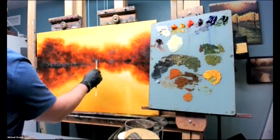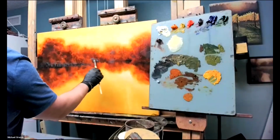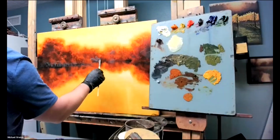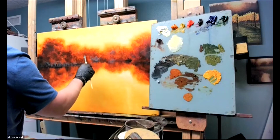Anybody else enjoy doing the mother colors, or the theory at least of it? I definitely can tell the difference when I don't do it. I think it really is a valuable thing to keep in mind.